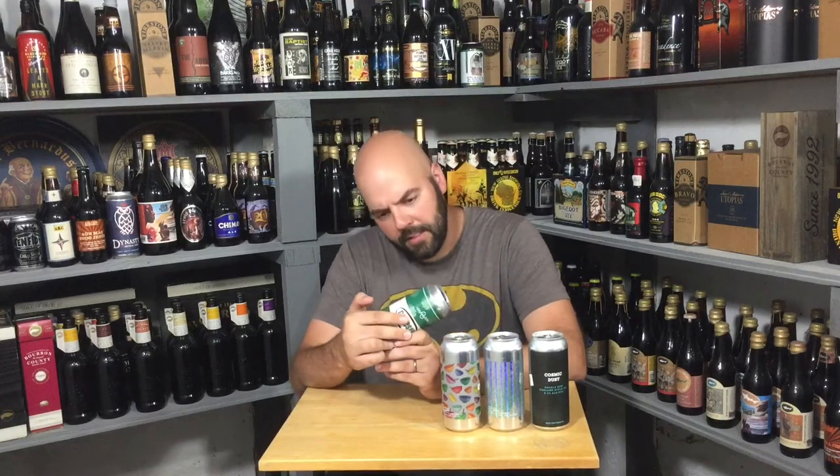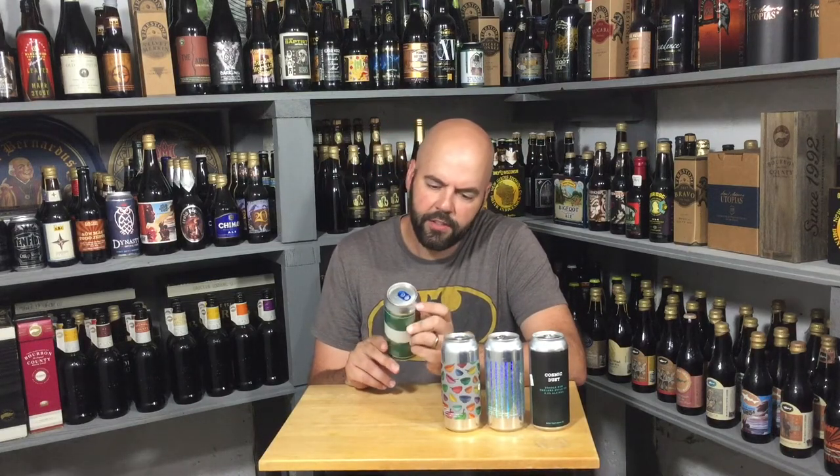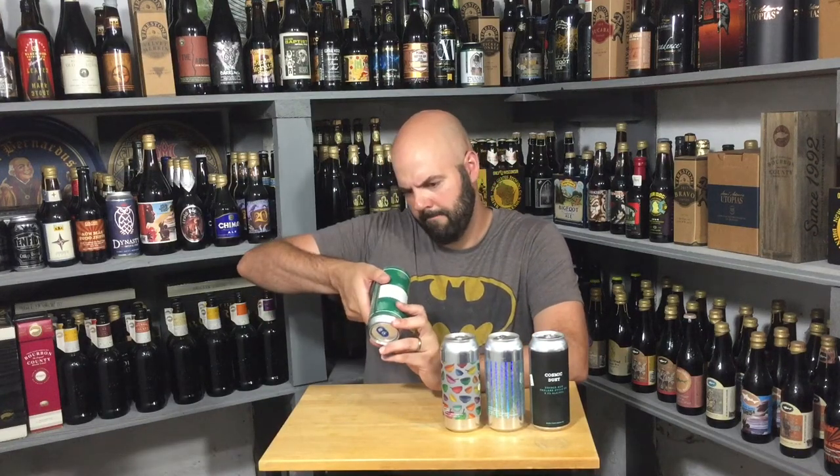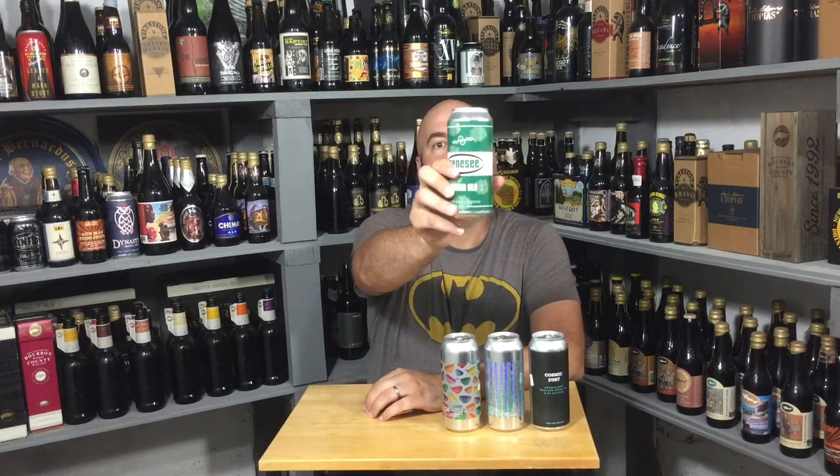Here's the one that was a top want for me, because I haven't been able to try it yet. It's an Other Half and Genesee collaboration — Dream Ale. Basically they took the Jenny Cream Ale and made an IPA out of it. It doesn't list the ABV, but it has HDHC on the label, and it's about two and a half weeks old.